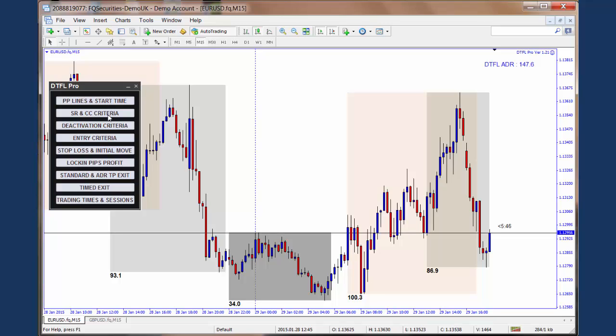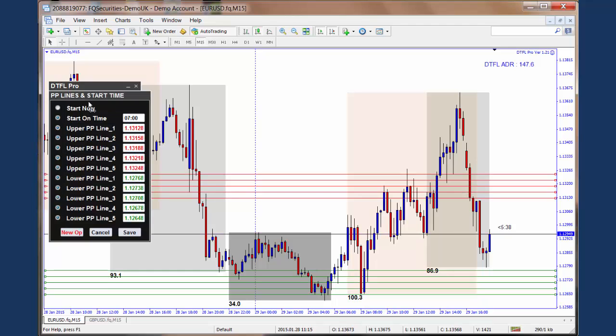So I'm going to go through each of these screens. There's 1, 2, 3, 4, 5, 6, 7, 8, 9 screens. The first one is the PPLines and start time screen. So let's apply that. This is the first time I've used DTFL Pro in this session. So when it opens up, it will automatically display 10 PP lines.